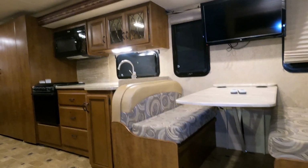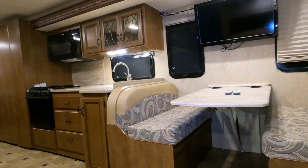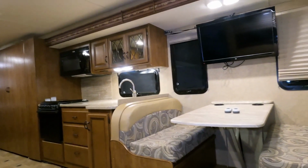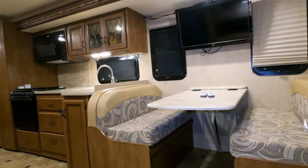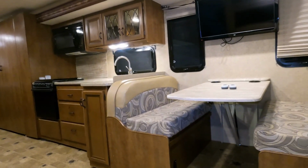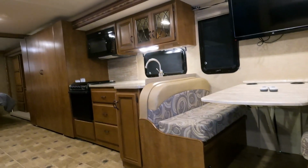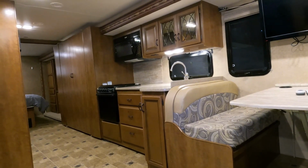Now, you can come inspect the motorhome, drive it, check it out any way you want before buying it, so you can see what works and what doesn't beyond what we guarantee to work. And actually I encourage you to hire a third-party inspection service to come out here and check it out, because we don't know what works and what doesn't, besides what I've showed you on video. I know the slide out works. I know the motorhome runs and drives. We wouldn't have driven it 300 plus miles if it didn't. I know the generator cranks up and runs good, it puts out.